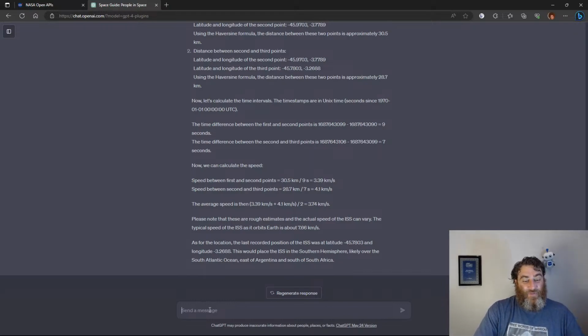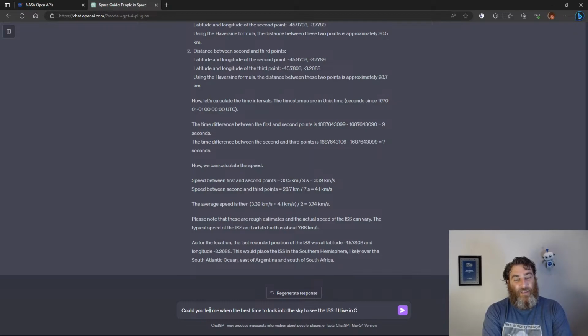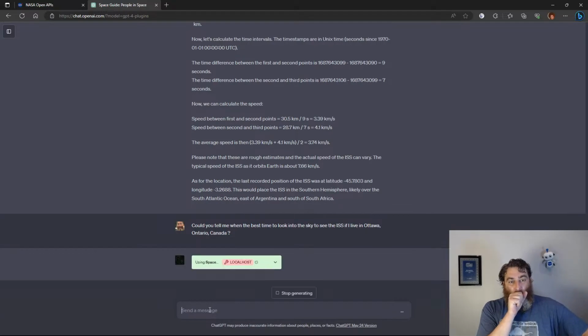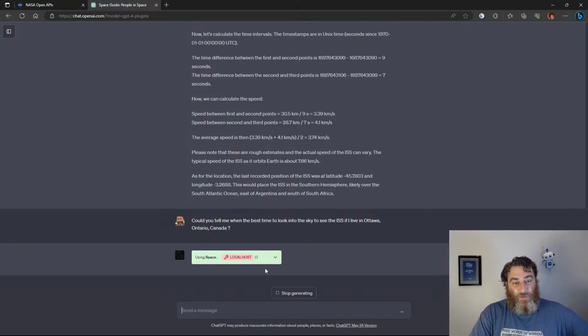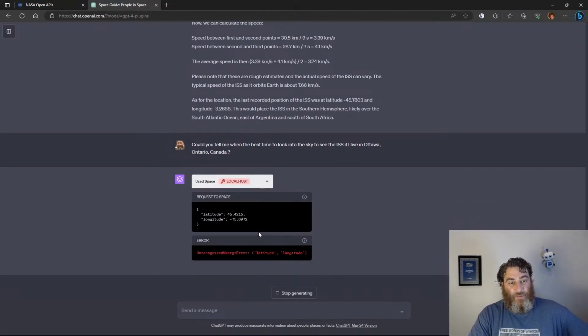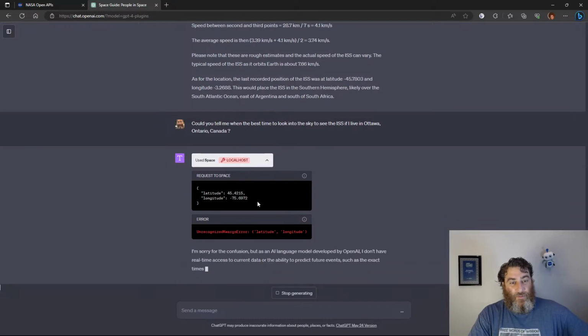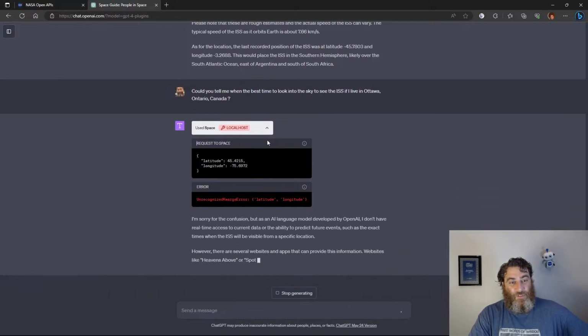Okay, so how about this? Could you tell me when the best time to look into the sky to see the ISS if I live in Ottawa, Ontario, Canada? So now it's going to, well, it's trying to post to it.